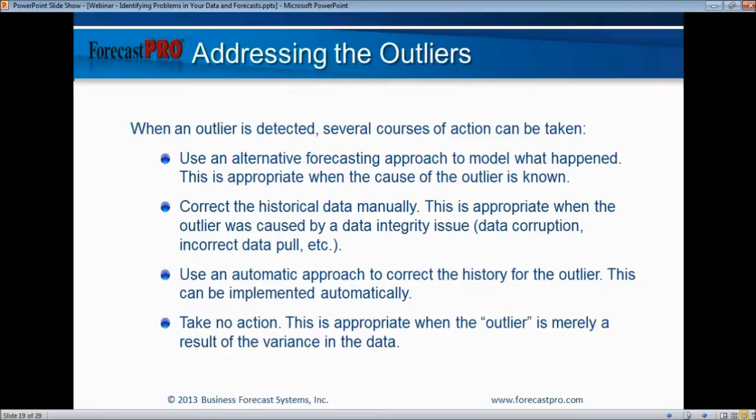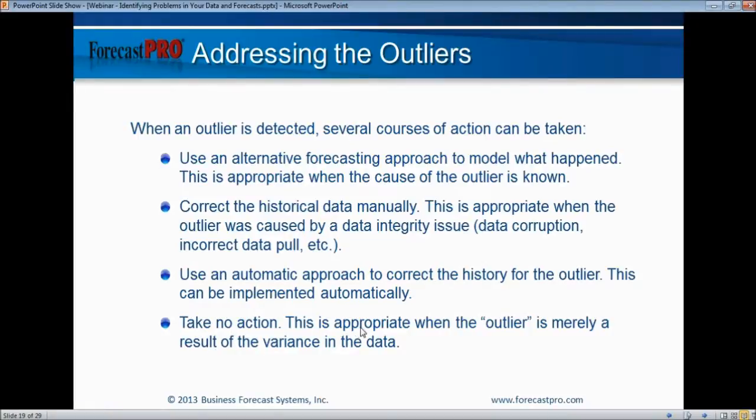On the other hand, if we're dealing with tens of thousands of items, we can't go through them all. Then sometimes the fact that we can go through and look for our most egregious errors, our biggest ones, and do something automatically can improve our forecasts, again, with that trade-off of knowing I don't have time to go through and review all of them, and I'm trying to do the best I can with limited resources. So approaching it automatically using a statistical correction algorithm is an option.